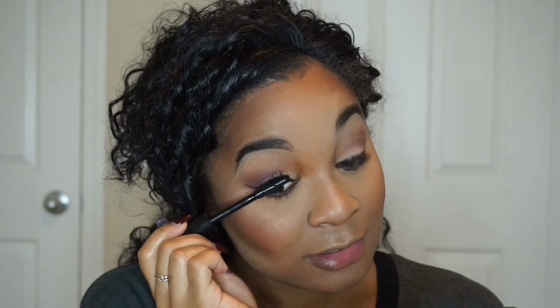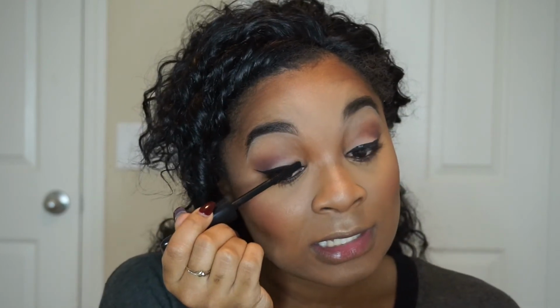Eyeliner takes concentration. Let's go. Now I'm gonna go in with my Revlon black liner, and I'm just gonna put that right on my waterline. And then, of course, we have to apply mascara. I don't think I'm gonna do lashes today, just because it's snowing. And I don't feel like putting on lashes. So we're just gonna go in with the mascara, like go to town, baby.